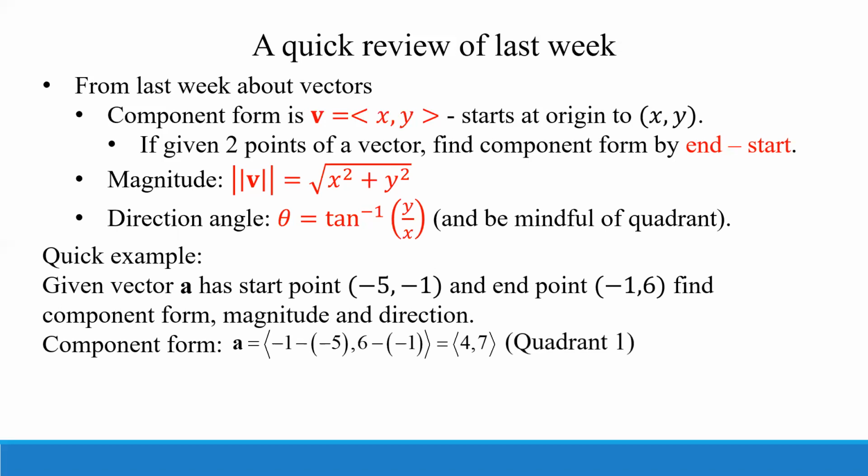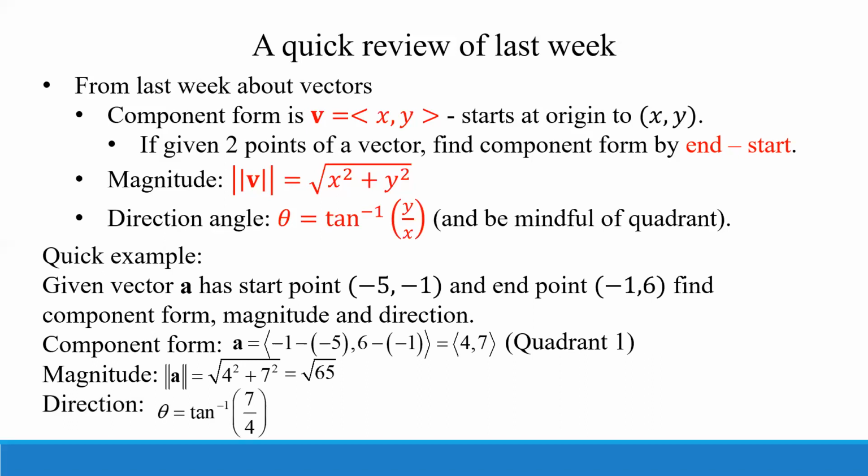The magnitude of that will be the square root of 4 squared plus 7 squared, which is equal to root 65. Okay, we can leave it like that. And then the direction angle theta, we're going to do the inverse tangent of 7/4. Again, pop that in the calculator, make sure you're in degrees, and we get 60.26 degrees. And because it's in quadrant 1, that's all we have to do. Now I am going to be using this vector A of <4, 7> a few times throughout the whole video, so just be mindful that I'll be using that same one.